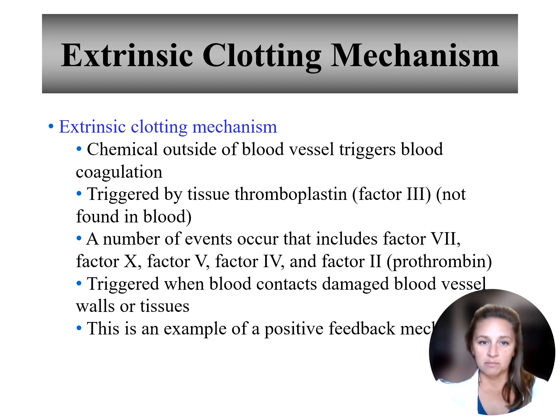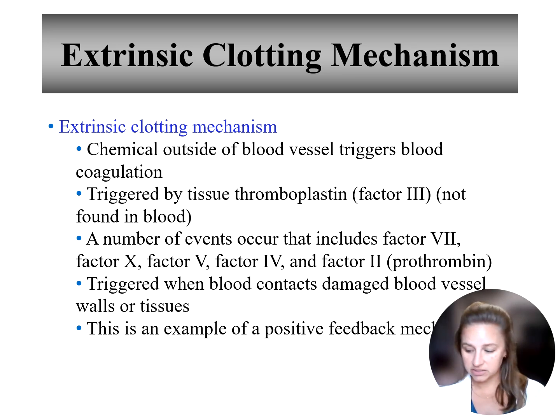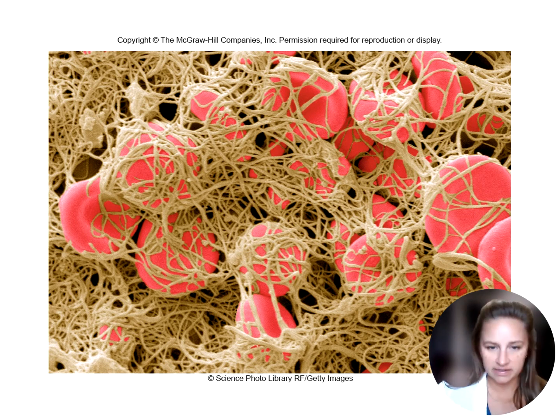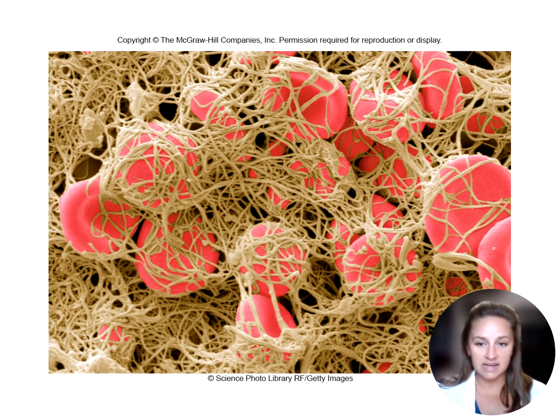Okay, blood clotting mechanisms. So again, there's two types, and I'm going to show you this picture in a minute that's going to show us the two pathways. There's extrinsic, which is for tissue damage, and there's intrinsic, which is when blood contacts a foreign surface. In both cases, you are going to result in a fibrin clot. So what we're looking at here is a fibrin clot. This protein here, fibrin, is sticking all of these blood cells together, and that is going to produce a clot and stop the bleeding.